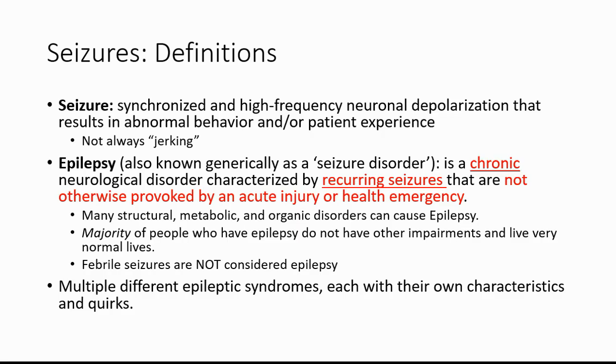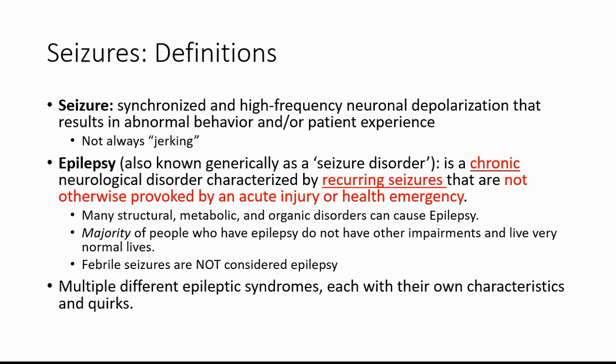So when we look at seizures, of course, the definition is synchronized high-frequency neuronal depolarization that results in abnormal behavior or patient experience. And I like to think of this as kind of like the neurological equivalent of VFib going off in the brain. And often some of the etiology, ischemia, infarction, decreased perfusion, toxicological, are often the same. So, epilepsy is a seizure disorder. It's not the only seizure disorder out there.